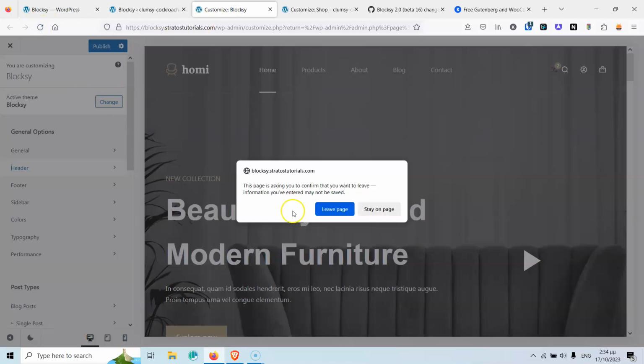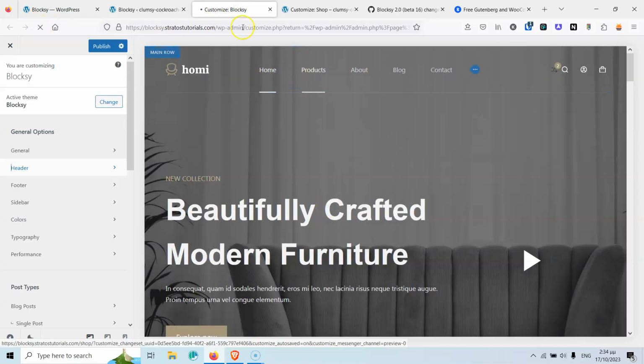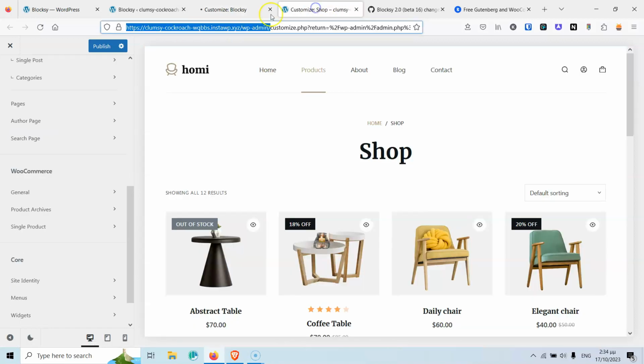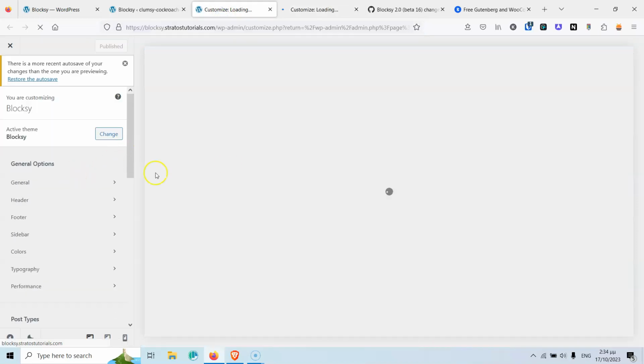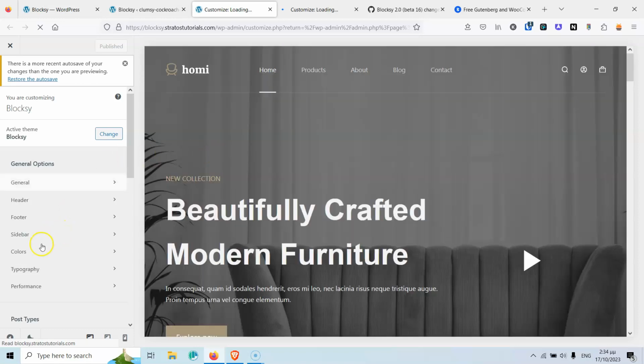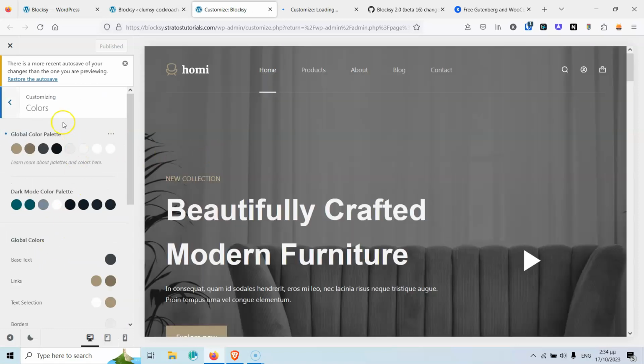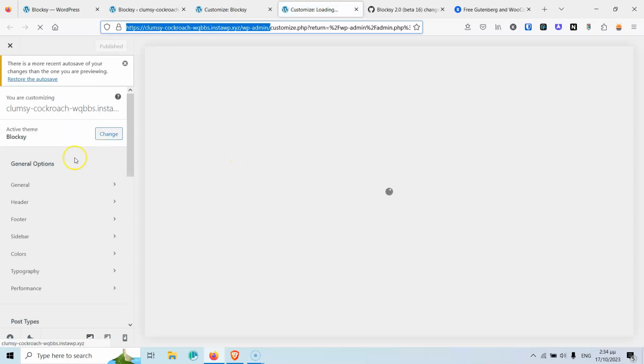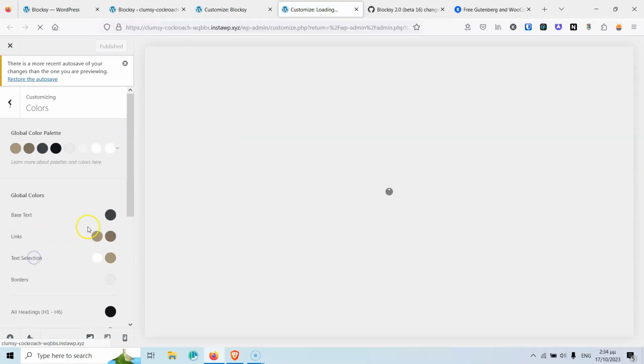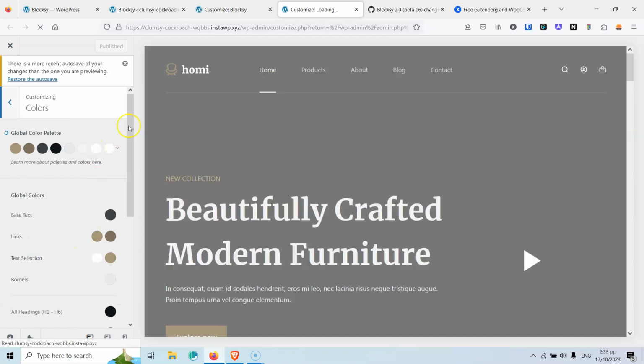I'm going to refresh because I have enabled some options. So I have the customizer for the second version, and then I have the customizer for the first version as well. Let's also refresh here. Okay, I'm going to start with the colors because I really like what they have done with the colors. Let's click here the colors, and we're going to see what we have, the global color palette with 3 dots here. If we go to the first version, which is of course not the old version at this moment, but let's go into the colors and we see that we don't have anything here.